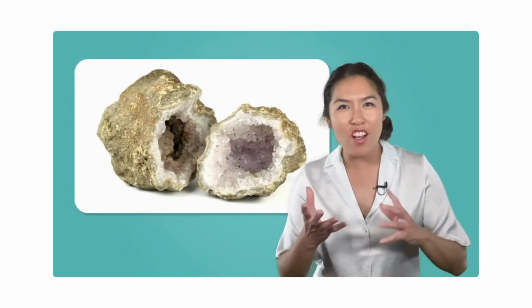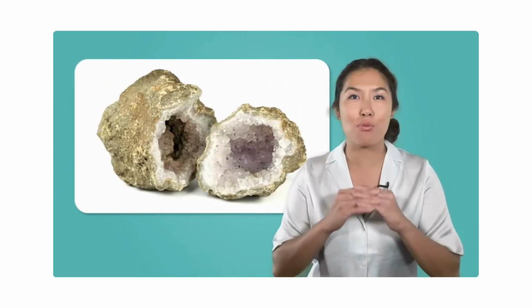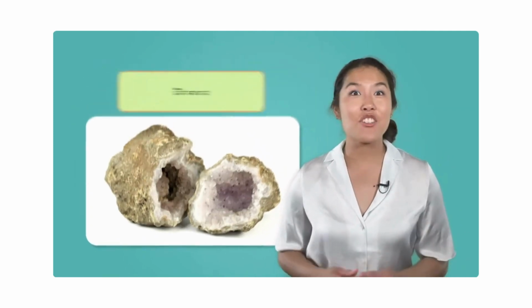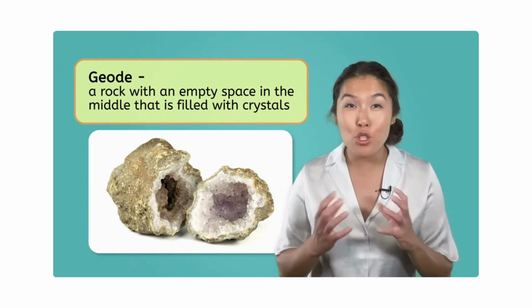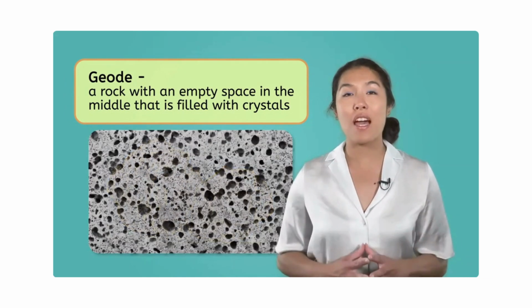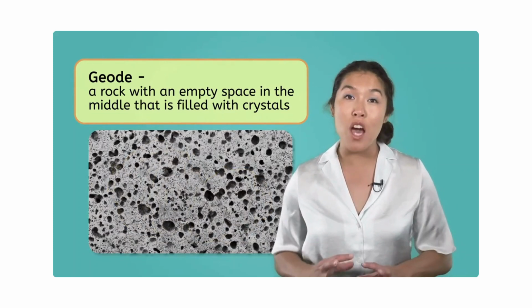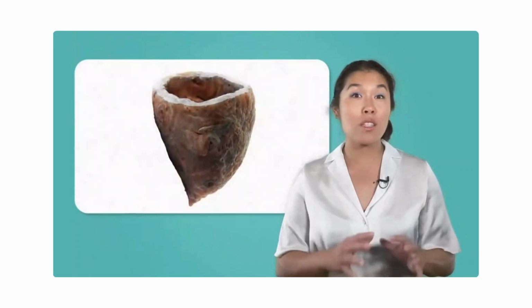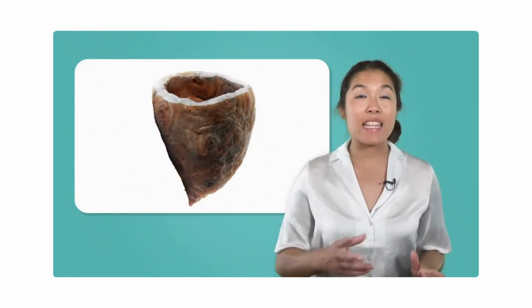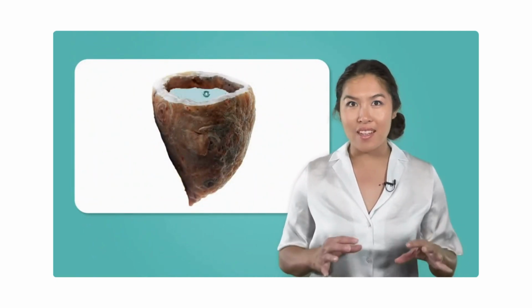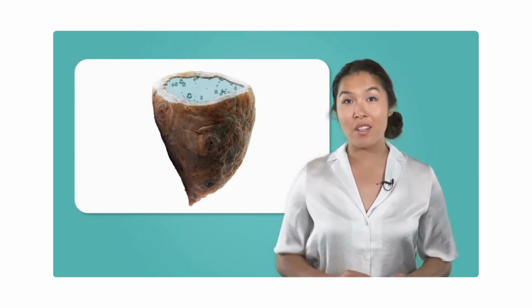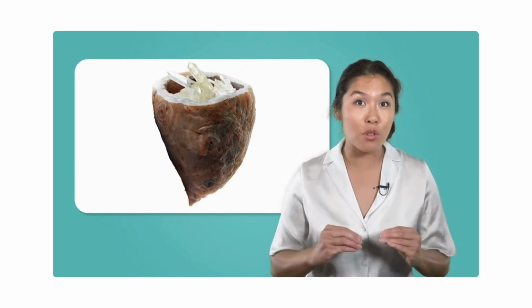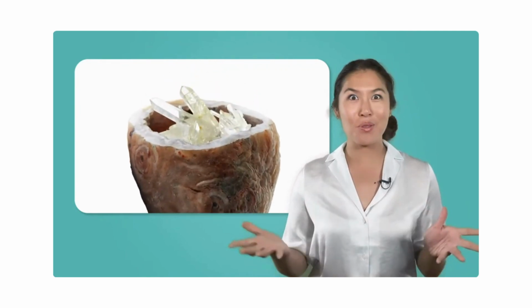Sometimes the crystals are way bigger though, like the deposits of the gemstone turquoise, often found in the sedimentary rock sandstone. There's also a unique kind of rock-crystal hybrid that these interconnected processes can sometimes form: geodes. A geode is a rock with an empty space in the middle that's filled with crystals. This usually happens either when an extrusive igneous rock cools around an air bubble, or when some pieces break off a sedimentary rock and leave an empty space behind. Then, water full of dissolved minerals seeps into the empty space in the rock. Over time, the water evaporates, but the minerals stay behind, forming these beautiful crystals.